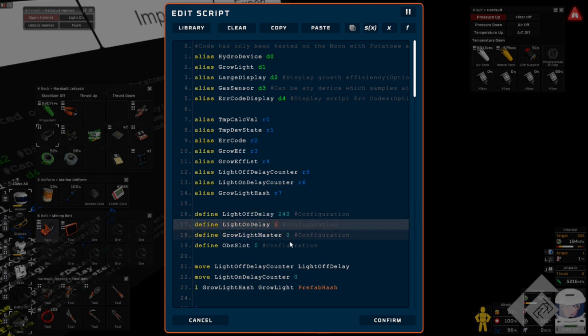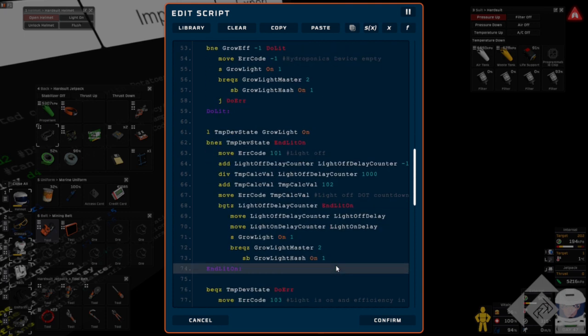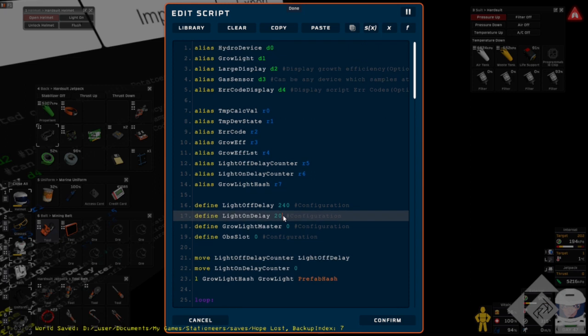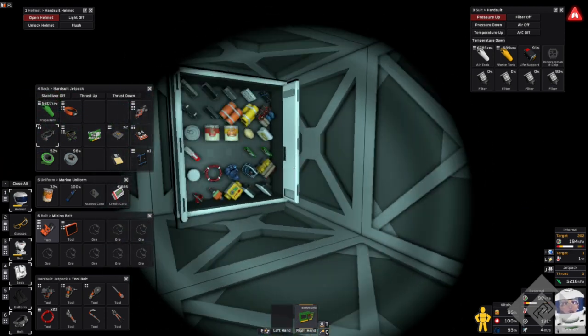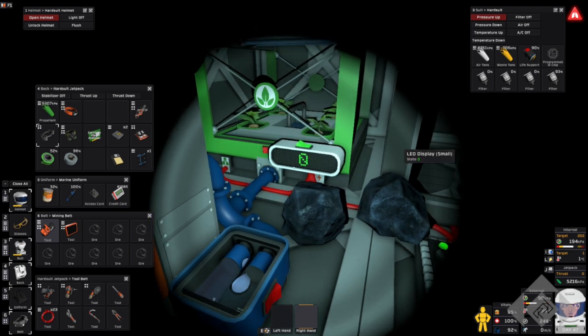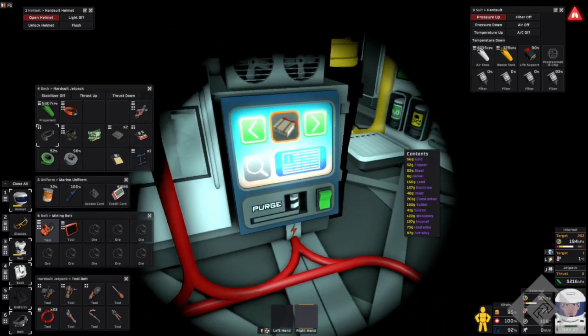Okay, let's change the grow. The off display will force it to stay on for 10 seconds, so that should be 20 ticks. And I don't know which slot that is, so let's just do that. Okay, where is... Grow efficiency, last grow efficiency. Export. Light on. Maybe it's just, I just don't like the fact that it's not giving me a number. Do I have the configuration one? No, let's print out the configuration card.